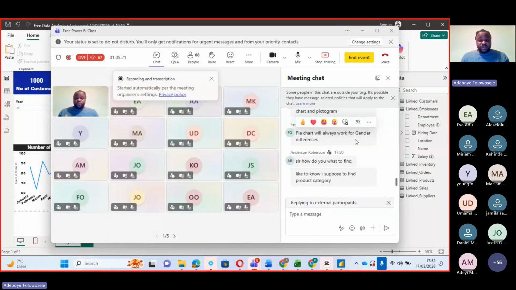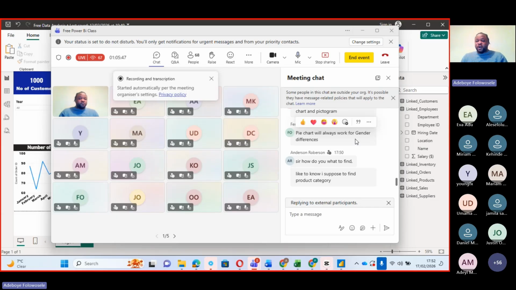For example: from this data, can we know the number of orders in 2025? I'm going to give you a project to do, and it will be like a real-life project. The project will come up in the form of questions that stakeholders want to know.